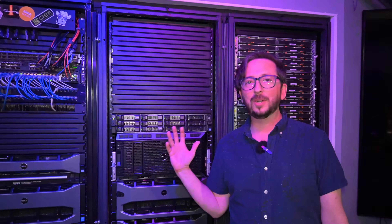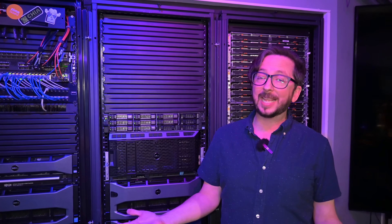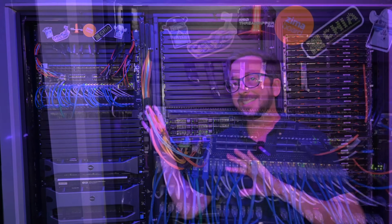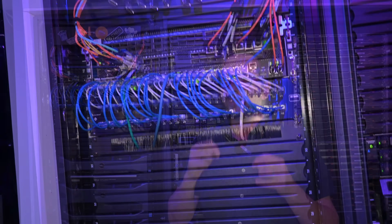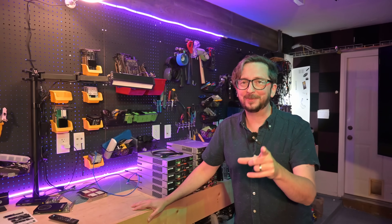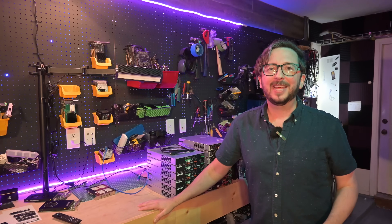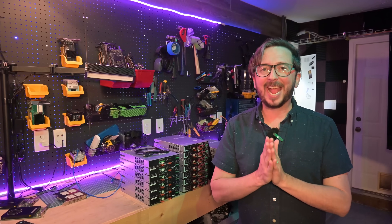I do miss the T620 not being in operation, but it definitely saw a lot of service — it was a great device for all the years I had it, but unfortunately the motherboard dying was pretty much the end of it. Over here is our network stack, which is going to get a little rearranging at some point — probably around the holidays for a complete network reworking — and I may even try to find some new racks. I'm pretty disappointed in the quality of these Dell racks from the mid-2000s; they just don't have things you really want, like zero-U hangers in the back. If you think you have a mess in your garage or basement, let me know in the comments below. Wish me luck — this is what I'm going to be doing on my Saturday: cleaning, rearranging, and making all of this happen.